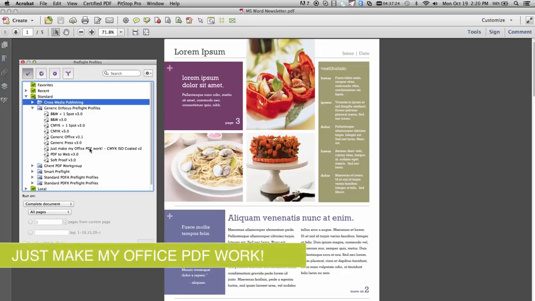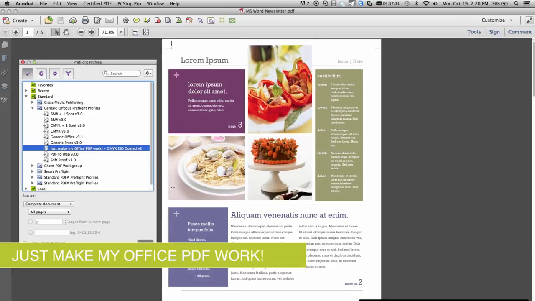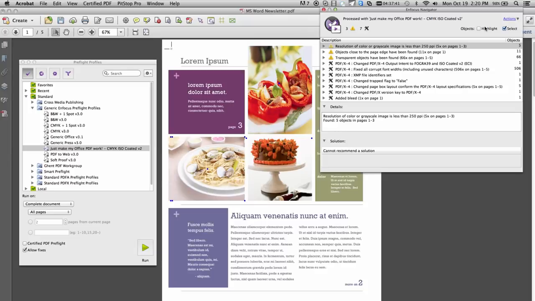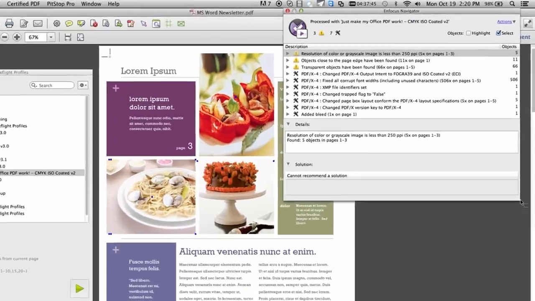The Just Make My Office PDF Work ISO-coded V2 is a special preflight profile designed to fix Office-based sRGB PDF files. It's not so much a checking preflight profile as it works on the idea that the file will be incorrect as supplied. It's mainly about fixing it and getting the file in a good state with one click.